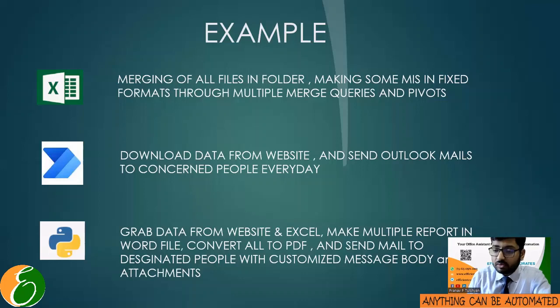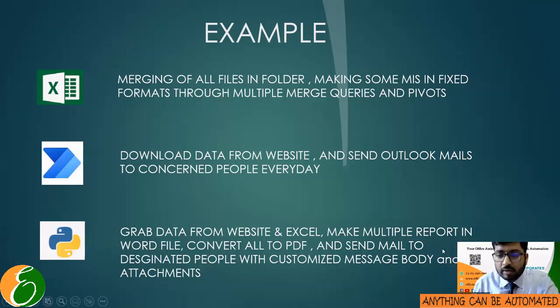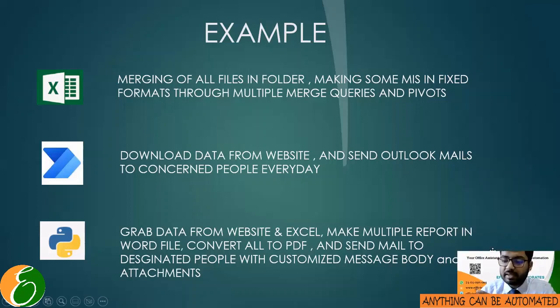Now, when will Python be used? In my case, you have to grab data from a website, and also grab some data from an Excel, some part from Excel and some part from the website, and then make multiple reports out of the combined data. You have to make some manipulations, add some rows, delete some rows, and then make multiple reports. Maybe they are customer-wise reports, customized reports. You have to convert them into PDF, and then send a mail to all those customers with a different message body. Again, you can do it with mail merge, but the level of customization you can do on a mail merge is limited. In Python, you are free to do any kind of customization that you want.